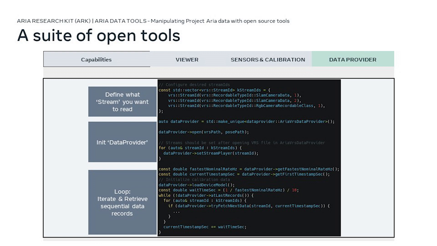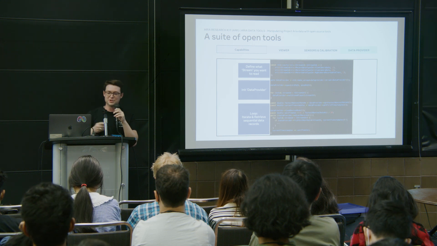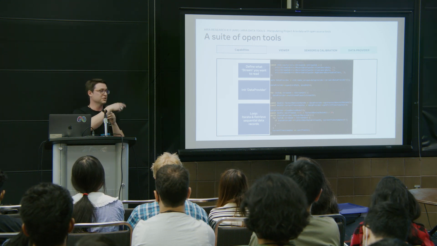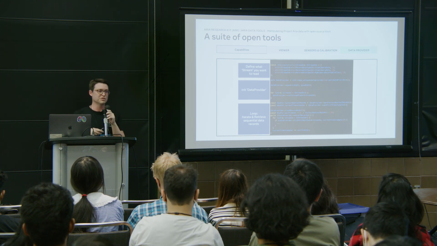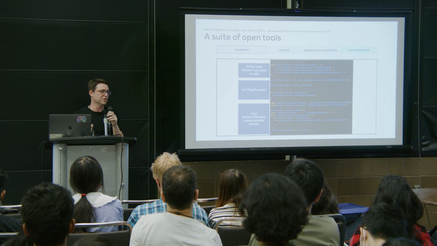Once you have data, you need to interact with it and get it as a stream. To do so, we have a data provider. First, you define which streams you want — for example, SLAM cameras and RGB cameras. Then you create the data provider, send the stream IDs to it, loop through the data records, and get all the data to act on: run machine learning models, detect faces, detect people, everything you can think of. In addition to this C++ data provider, we also provide a Python interface so you can be empowered with the language of your choice.